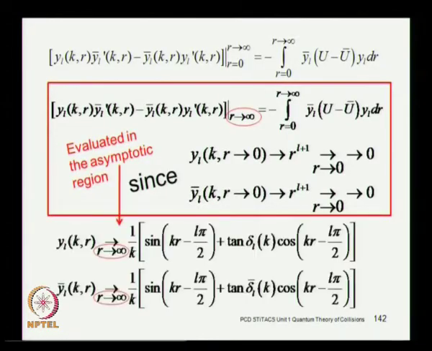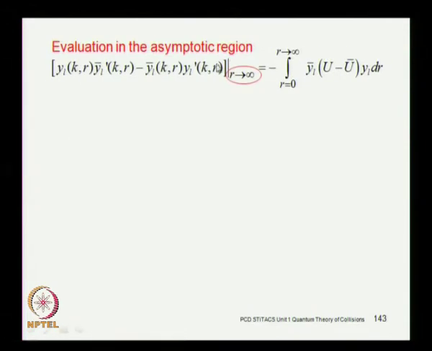So let us write this expression for the asymptotic region, and from the asymptotic region we know that the solutions are sum of the sine and cosine functions, and the cosine term is weighted by the tangent of the phase shift, but the phase shift is delta for y, it is delta bar for y bar. So you have got y and y bar in terms of delta and delta bar, and you take this difference and you only need to consider the value at the upper limit, which is r tending to infinity. The value at 0 which you have to subtract is itself going to 0. So you just have to subtract 0 from whatever you have at the upper limit in the asymptotic region. So you now have to evaluate the value of this difference in the asymptotic region.